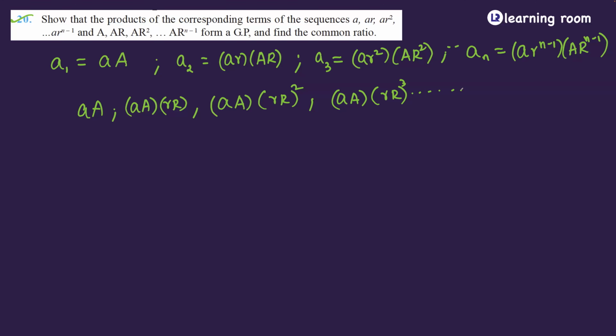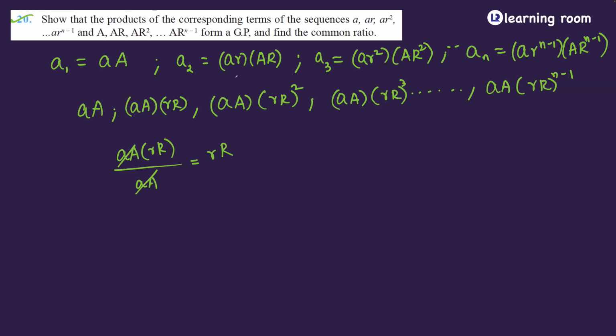Power 4 are. They both are not same basis. Small r and capital R are not the same. So on till A into capital A into small r into capital R raised to the power of n minus 1. Now, if you observe, the ratio of the subsequent terms is coming out to be small r. See, it is a into small r into capital R divided by small a into capital A. This term divided by this term, cancel them. It is coming out to be small r into capital R.